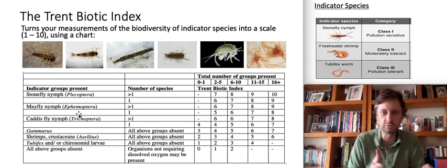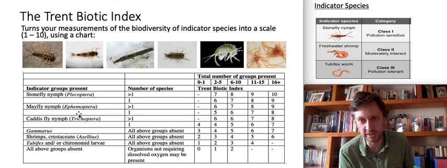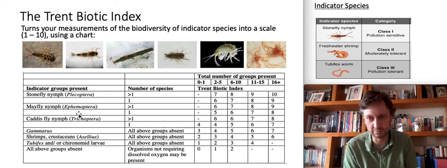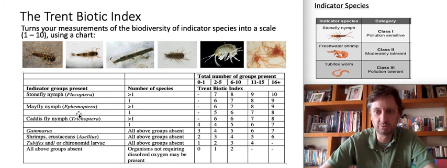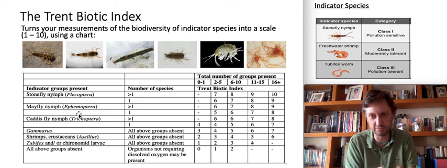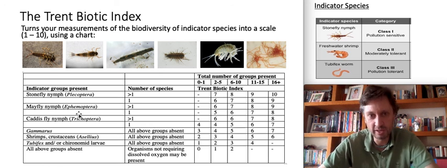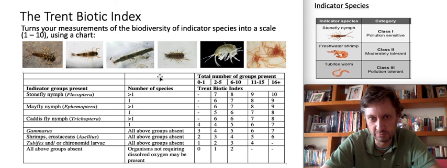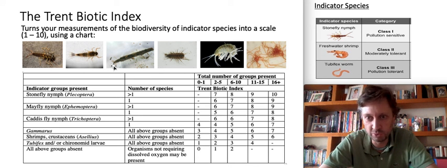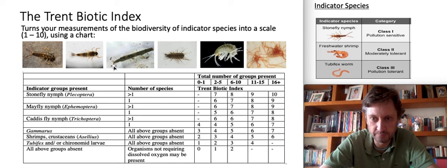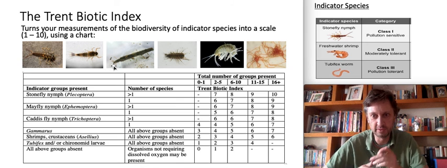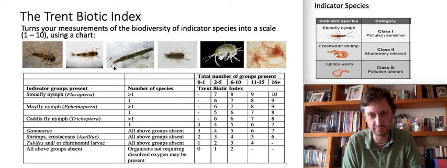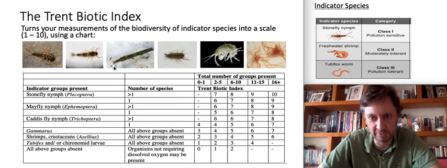So let me go through what you do. First of all, you identify a piece of the river that you want to sample. Usually it would be a river. And you find a riffle. A riffle is a shallow part of the river where there's stones and things where these things might live. You put on your welly boots, you wade out into the water, and you take a net and you do something called kick sampling. You have to try to be as consistent with this sampling method as you can.